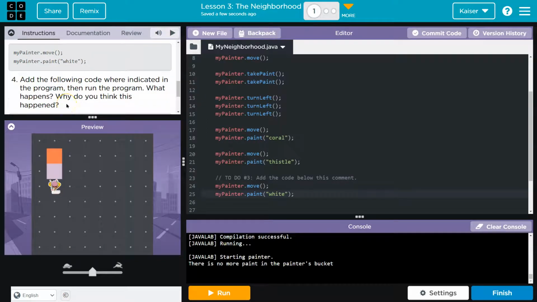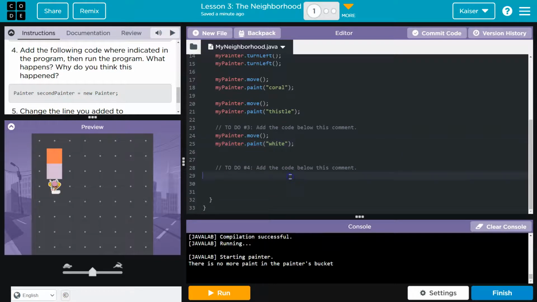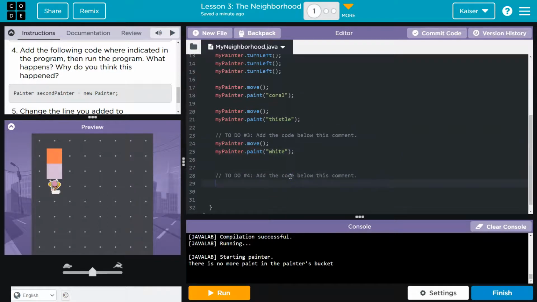Add the following code where indicated in the program, then run the program. What happens? Why do you think? Okay, 4. myPainter, secondPainter equals new Painter. And below this comment. So 4, I'll go to line 29 for me. It might be a little different than you. For me it's 29 right below the to-do.